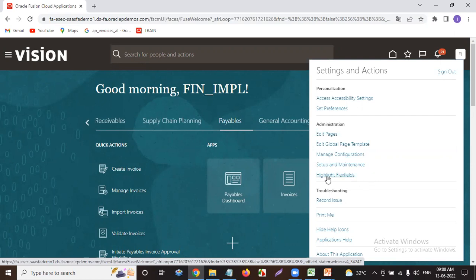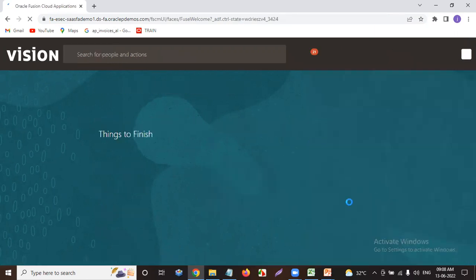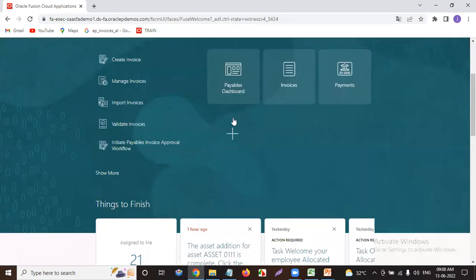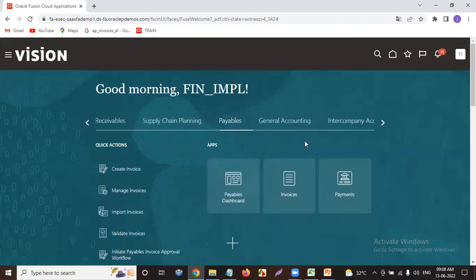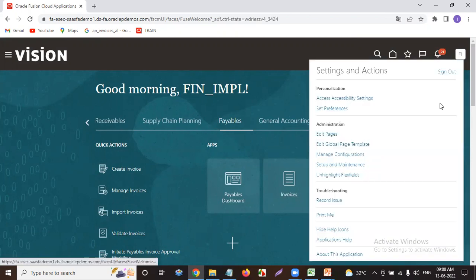This option, if you enable this option, highlight flex fields, wherever page you are navigating, you will see the flex fields. The flex field option has been enabled there. And also there will be a small setup icon. If you click on that icon, it will take you to the proper flex field setup, and there you can define your flex field or customize your flex fields and create your flex field, whatever can be done. So this is a nice enhancement which I personally like much in this Oracle Cloud.